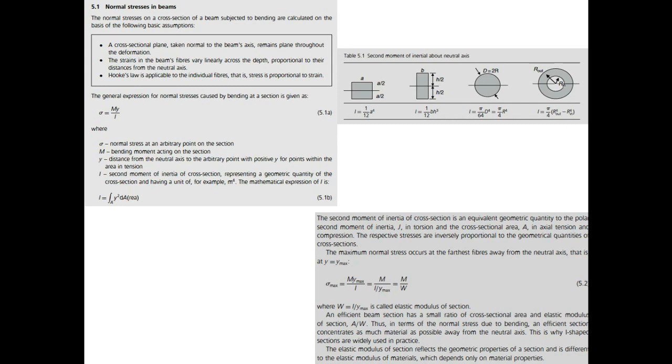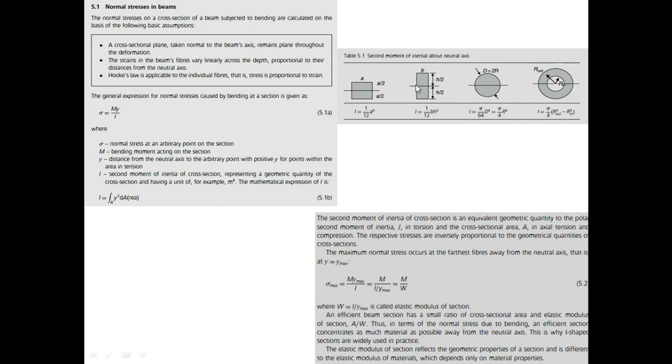You have already done this in your first year statics, R.C. Hibbeler, I think chapter 10. If you haven't done it, you can go to your first year statics, R.C. Hibbeler, chapter 10, to calculate the moment of inertia of the beam or any section. How is it calculated? If the moment of inertia about the x-axis is to be calculated, it will be equal to the integral of y squared dA.